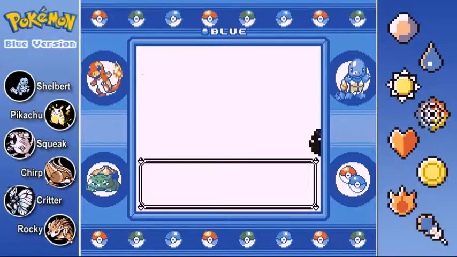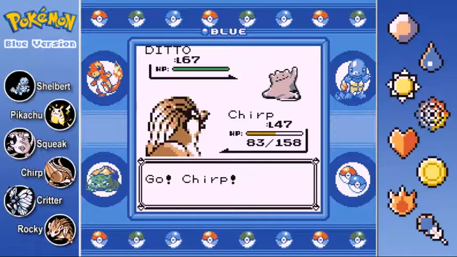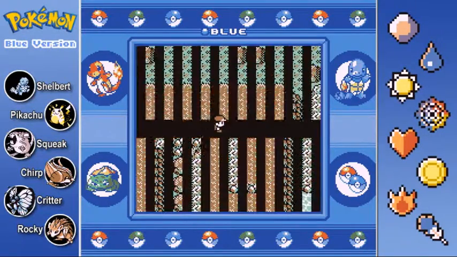Another wild encounter! Isn't this amazing? Wild Ditto. Were we lucky to escape last time? You are 2 levels higher. You are 20 levels above our Pidgeot. I almost said Pidgeotto. So we have to, I believe, surf once again.